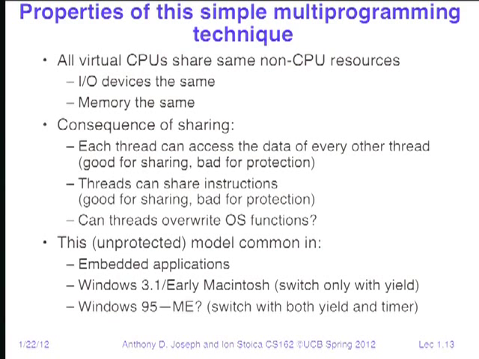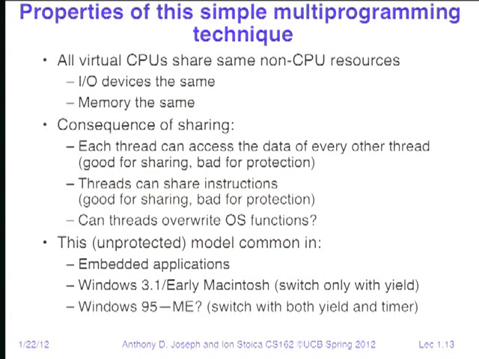But this is actually the model that we find in embedded applications. All right, so that projector has multiple threads doing things, but they're all running within the same memory. Right? Now, what happens if one of those threads misbehaves and scribbles all over the operating system for the projector? Well, it'll probably get a blue screen or something like that, and I'll just power cycle the projector. Right? So there's really no need for protection between the threads, because if anything goes wrong, everything went wrong.